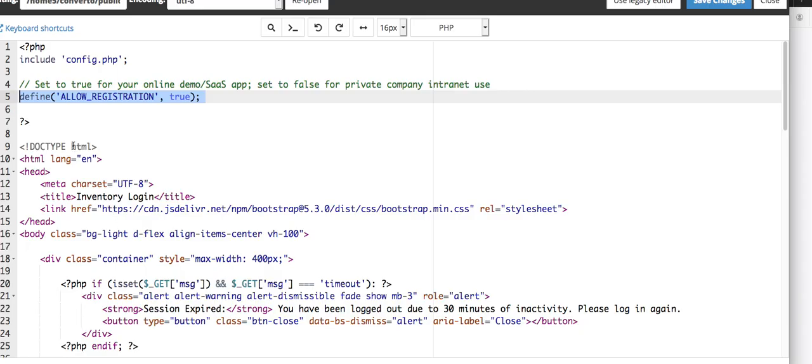So over here, what I did was I created a case-sensitive ALLOW_REGISTRATION. I made it true, because along the way, this is going to be used, right? This is like a variable, but a variable that you can't change. Once you make it true, it's true. That's it. It's a constant. So the behavior is just powerful. It's case sensitive. So if you make it caps, it's going to be caps. If I call this allow_registration in lowercase, it won't work. They'll look at it as two different things, so that's one thing you don't want to do.